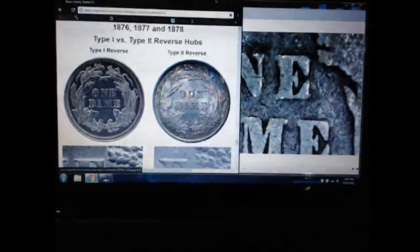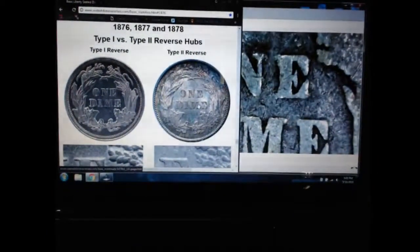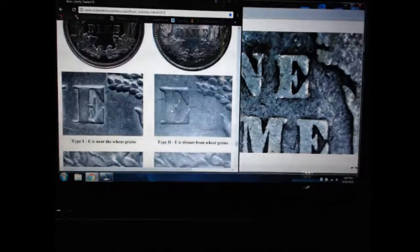So now let's look at the difference between the Type 1 and the Type 2. Here we have the Type 1 and the Type 2, and my coin off to the right. The first one is that Type 1 has the E in ONE that is very close to the wheat grains. Type 2, it is distant from the wheat grains. So if you look off to the side, my coin, the E, would match the designation for the Type 2, where it's set away from the wheat grains.